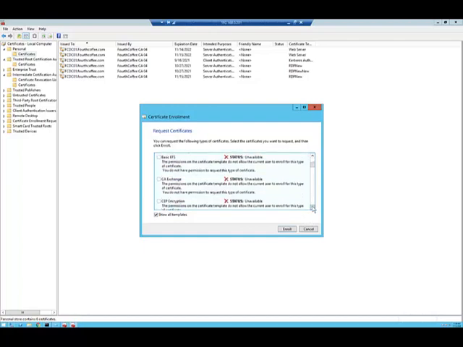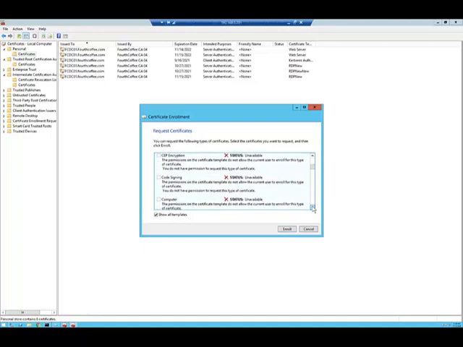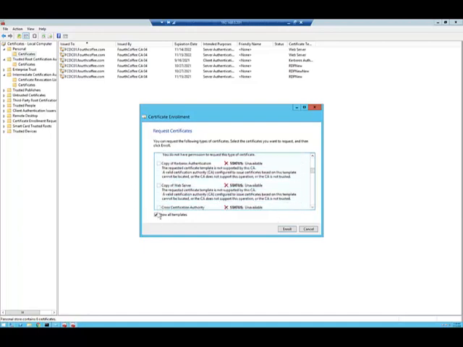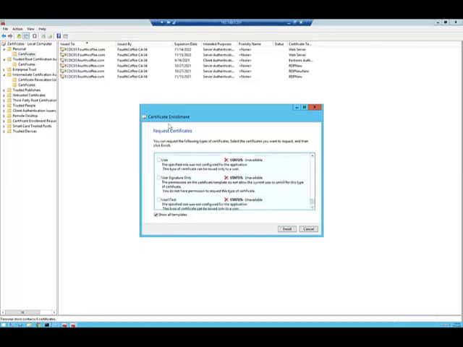And let's see, we see some other examples. So permissions. This requested template is not supported by the CA, so that means this template's not on the CA. And if we take a look at examples like the user one, it'll say this type of certificate can only be issued to a user, and of course I am using the computer MMC. So you can do that for troubleshooting if you don't see your template show up, and these error messages can help you narrow down what the problem is.